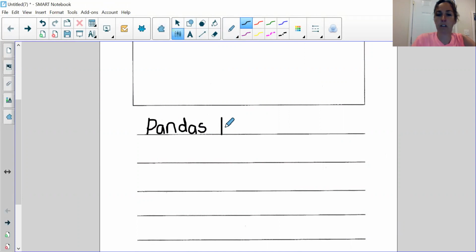Pandas live in China. Now, China is the name of a country, so we're going to go ahead and capitalize it. Something you'll get to be an expert at in 1st grade. And there's the end of our sentence. So at the end of the sentence, we're going to put a period. I'm going to go back and read it just to make sure I don't have any errors. Pandas live in China. Good.